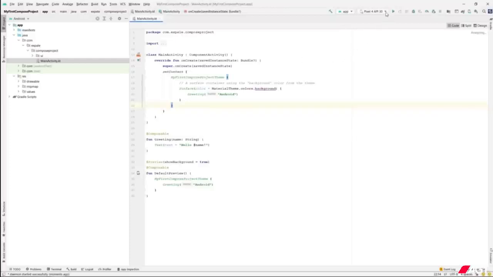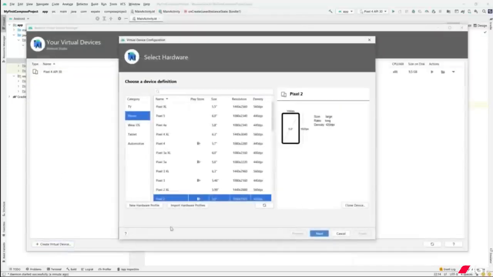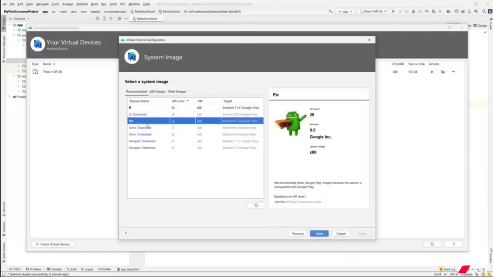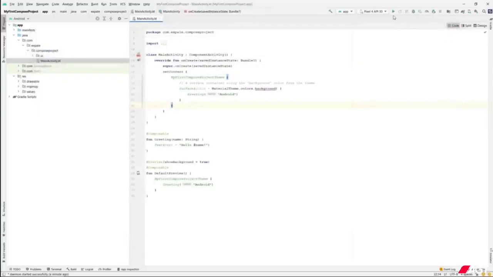If you have an existing emulator, you click the run button. Otherwise, you click this arrow and go to AVD Manager. Then click create virtual device. Select whatever device you want. Select the API level. Click next and then click finish. But I have an existing emulator, so I'll just click and run it.